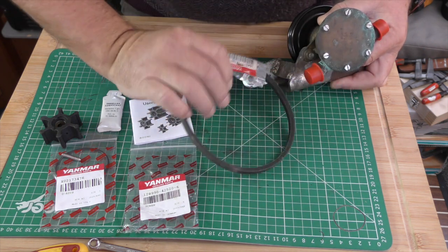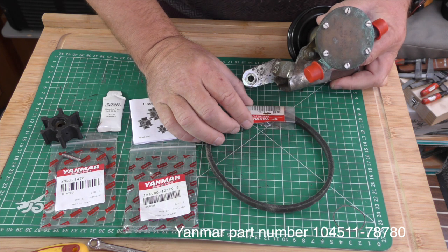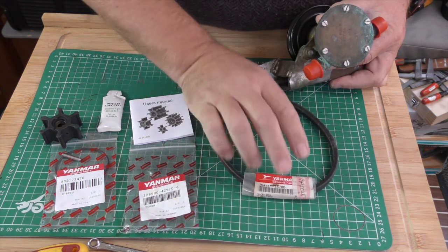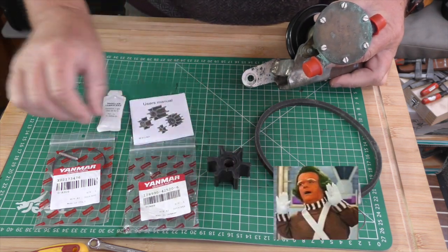See if I can get the part number off of this. Part number is 104511-78780. So that's the V belt. The other thing that they give you in the kit is obviously the impeller.